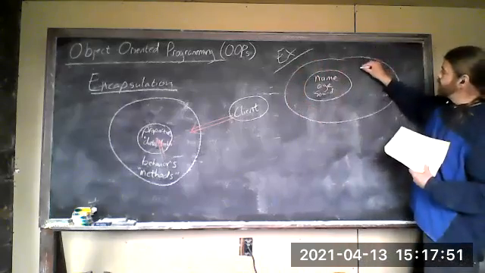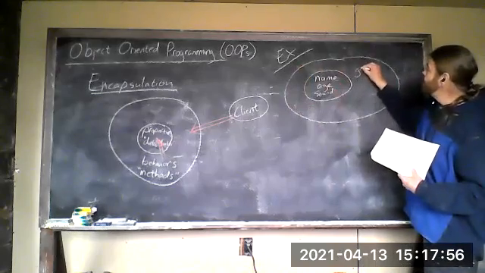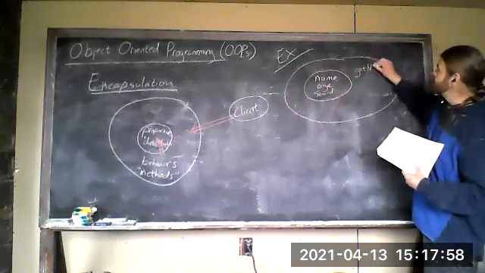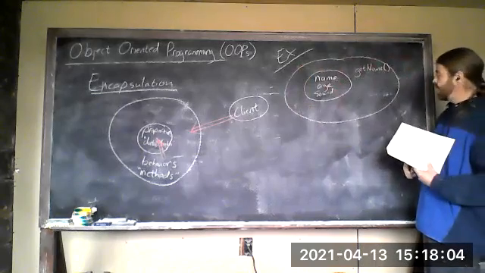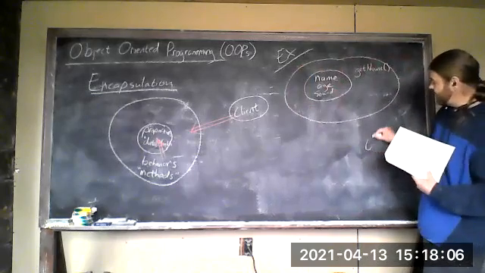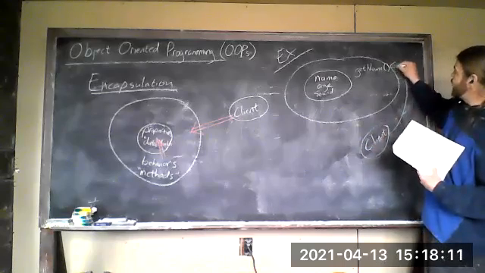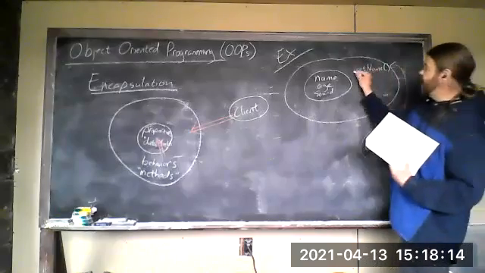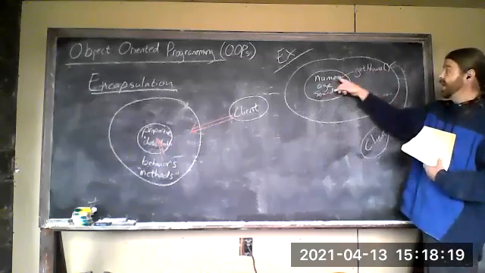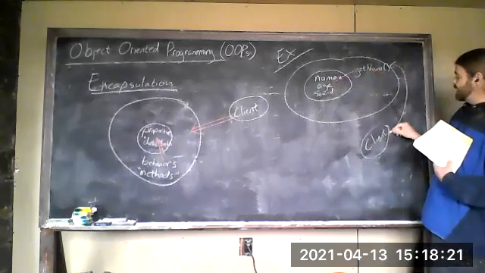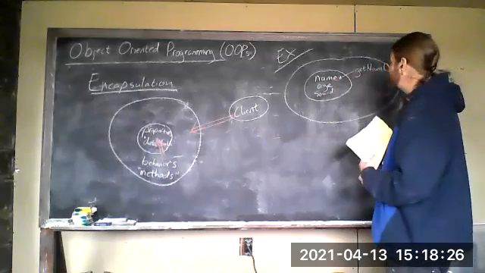And then in the outer circle, we might need a way to access it, so we'll give it behaviors that would work. So one behavior might be to get the name value. And if the client out here asks for the get name value, the get name value hops into that inner circle to grab the property, the data itself, and then sends it back to the client. But it has to pass through this circle to help protect our data.